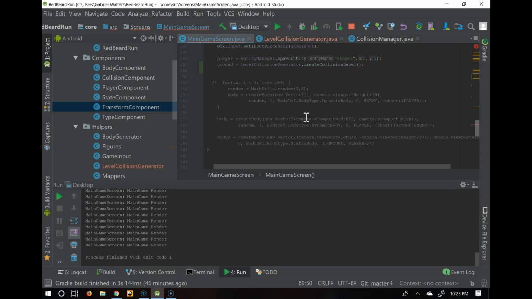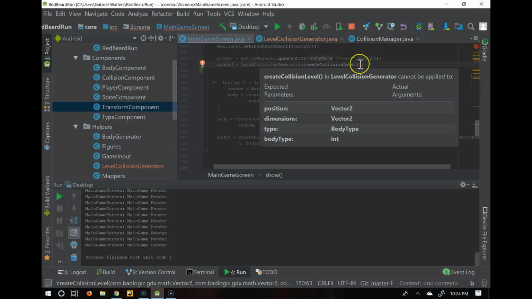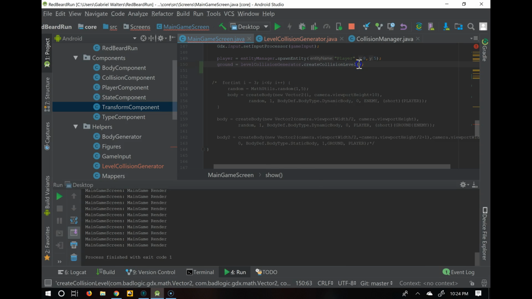We can set them when we're creating that level. So the first thing that we need is vector 2.